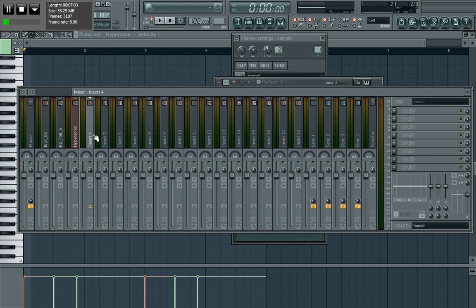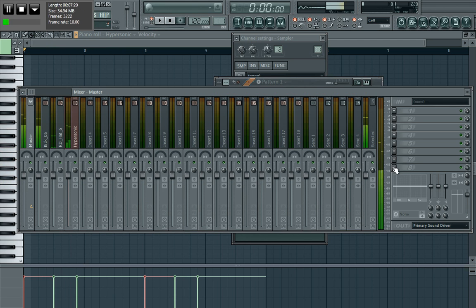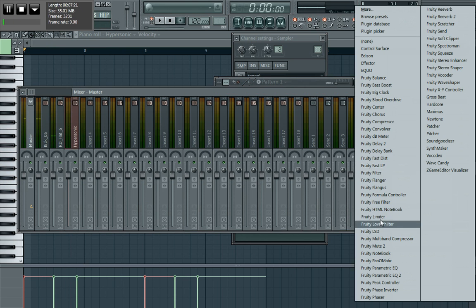So now what you find is that each and every sound is linked. You got your kick, you got your hat, you got your keys right there. Let's play it. So there are your keys, they're playing. Let's add the hi-hat, and then let's add the kick. There it is, everything is there. So let me just quickly add a limiter for you. Don't worry about this.